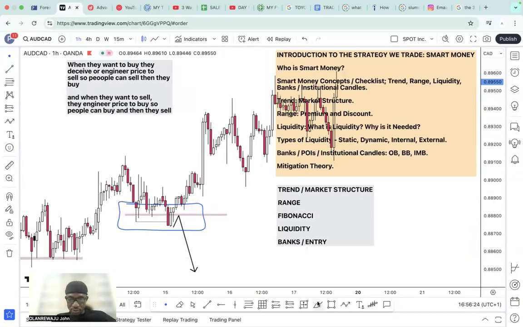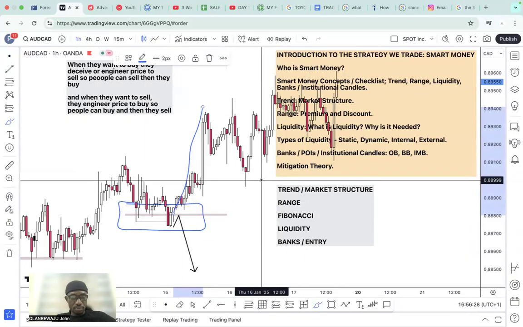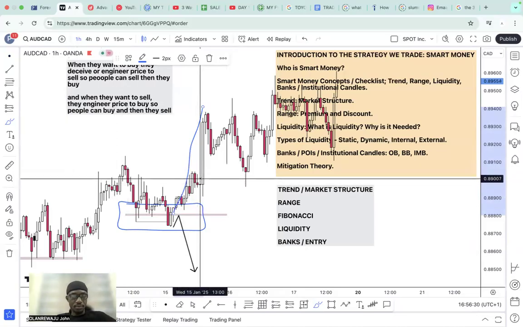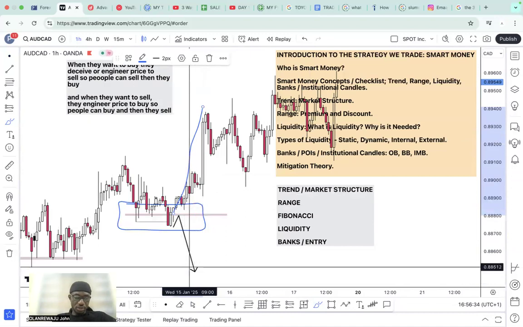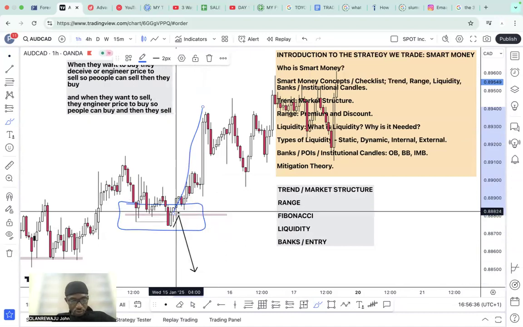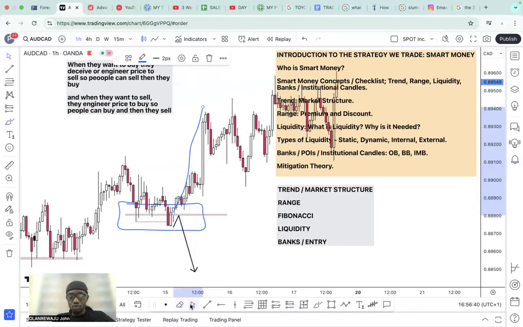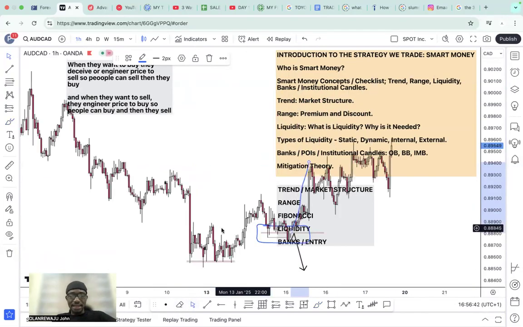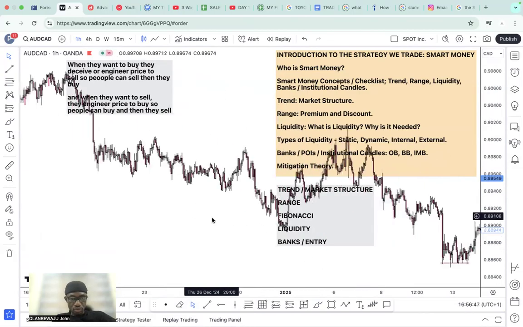So those people are already in this market for a sell. And then what will smart money do? Smart money will buy. That's how they work. Simply how they work. And then they've made profits. This person is in loss because of broken structure. You think they want to continue to sell, but actually what they have in mind to do is to buy. And then the same scenario applies when they want to sell too.